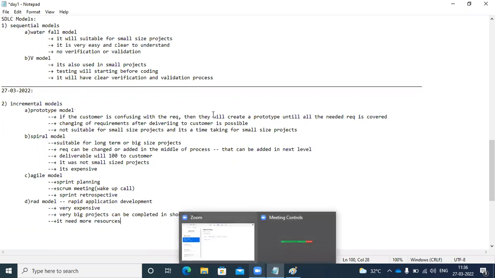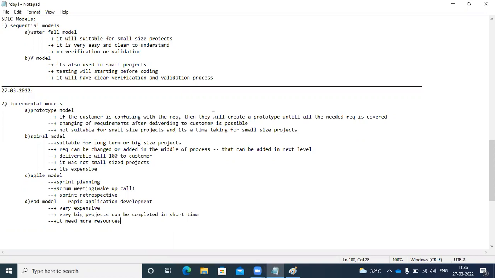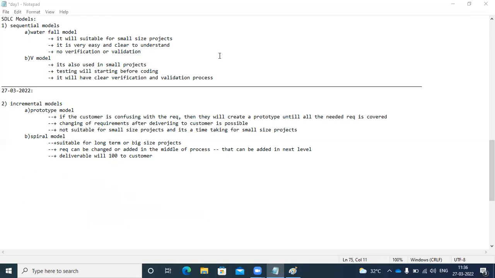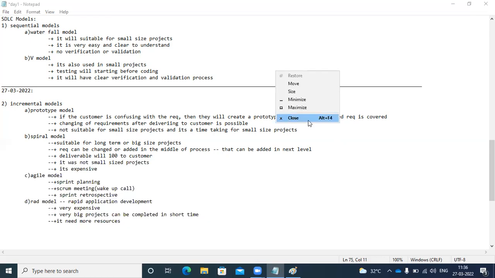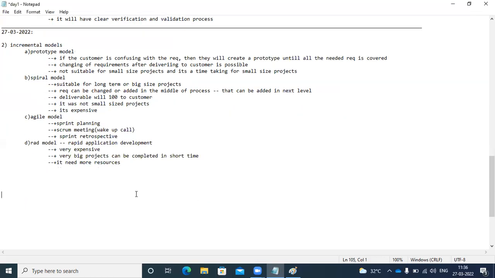Any doubts? Please unmute and say, and if you don't have any doubts, say no. Okay, fine. No one is saying no and no one is unmuting. Fine.